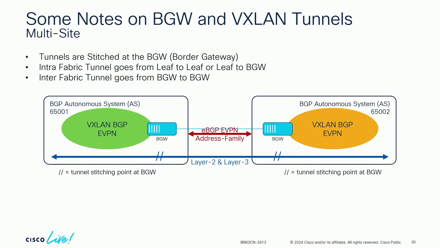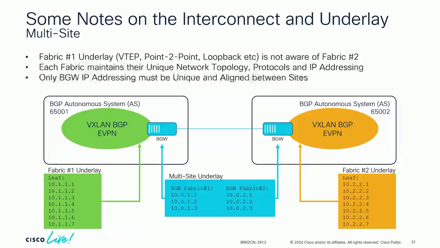We want to keep these fabrics separate, and we want to keep the transit separate. That's why we're building individual underlay domains. You see there, Fabric 1 underlay, Fabric 2 underlay in green and orange. The IP addresses are the loopback IP addresses of our VTEPs. You will not see in green a route of orange. You will not see an orange route in green. This is underlay. This is not the host sitting in the overlay. These are the VTEP addresses itself.